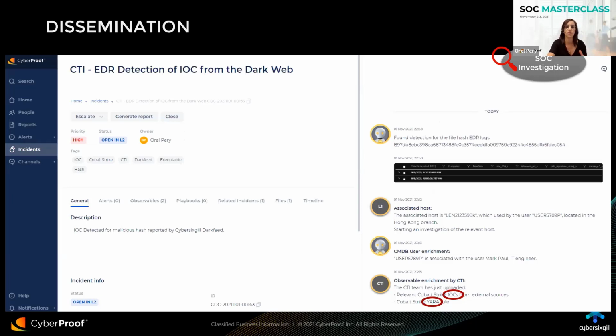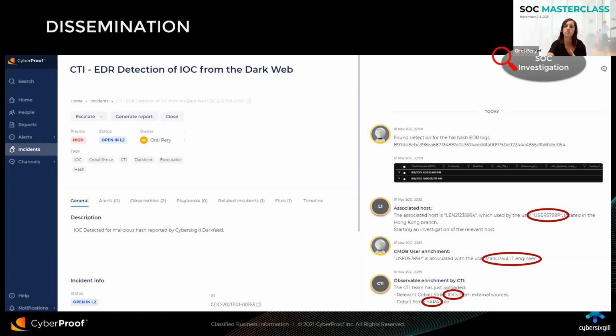Besides that, using our automation and the integration to other platforms of the client, we could find that the specific user is located in the on-call branch and also is positioned as an IT engineer. This took us to understand that maybe there is an IT support engineer that was interested in testing or checking this tool. It can be for malicious use or even just for interest. At this point, we don't know. We don't have this context about this guy.